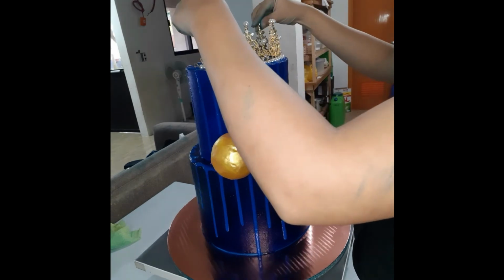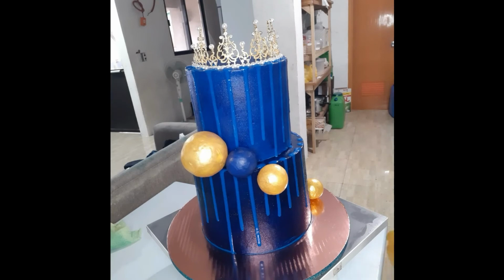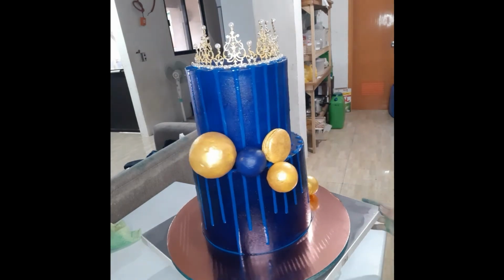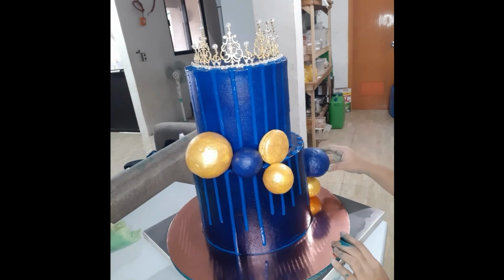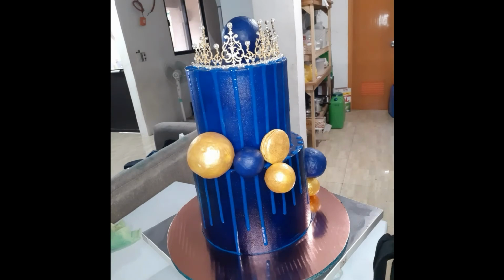So at this point, nilalagay ko na lang yung final decorations ng cake. My client requested macaroons and like the butterflies and the tiara on top of the cake.